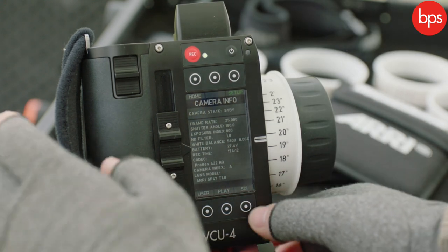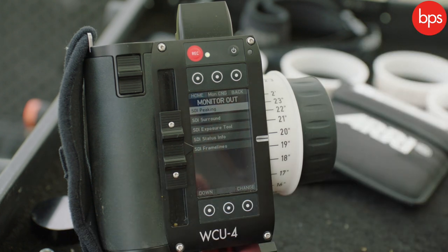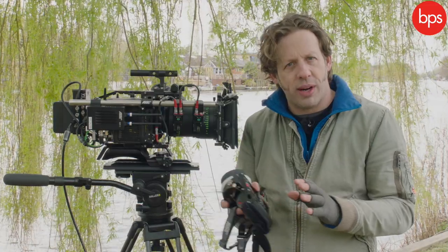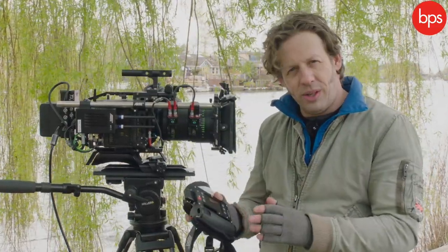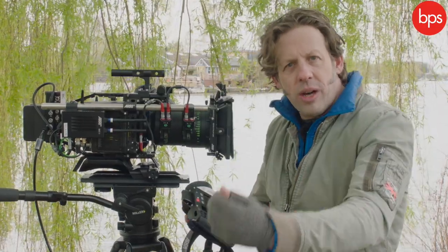SDI is your output. Going in there gives you status, surrounds, and exposure tools that you can then put down the SDI or not. So if you have multiple monitors, a DIT or script supervisor might want something slightly different on their feed — you can adjust that from the handset instead of having to run to and from Video Village at the camera. All of this could be done while enjoying some pastries and coffee in a warm place. I personally think this is an absolute magical box of tricks. From a practical standpoint it does what it says on the tin, but it's also a creative tool — and in these COVID times, if you wanted to drop an ND in, you can do it remotely without going to camera. It's an essential part of this camera package.